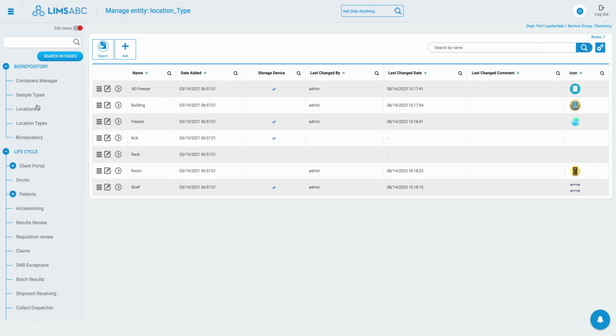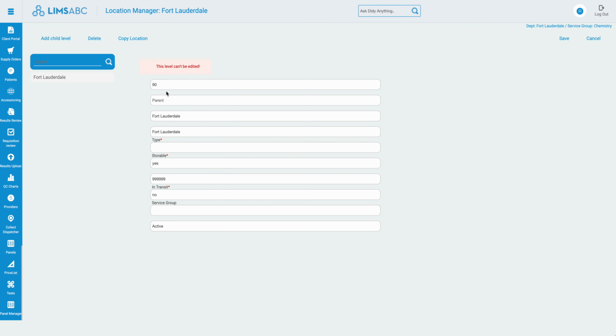Now, defining the actual locations is pretty straightforward. We have these location types. Now going and defining the locations, like I said, it provides a very flexible location, and you can create any type of structure that you have.